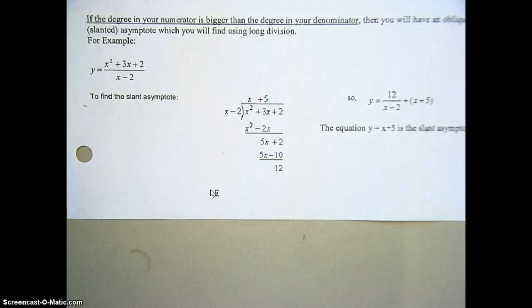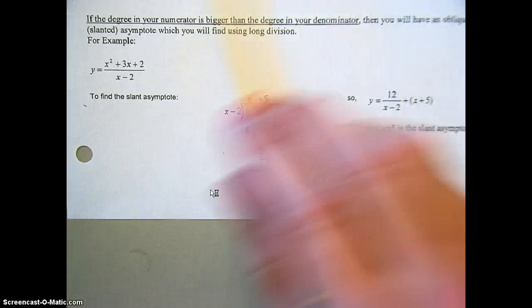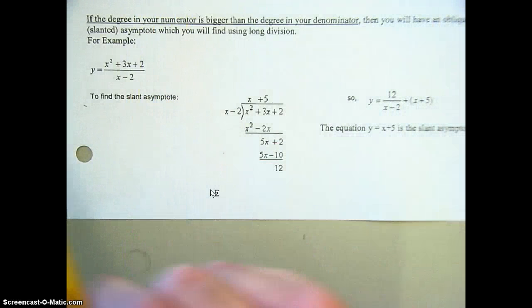But remember, asymptotes are when your graph, your function, is approaching extremely big or extremely small numbers. Okay? So that's why we're dealing with those values. We're dealing with those big numbers because those are the ones that are significant when we're talking about asymptotes. They're what you're approaching. Okay?